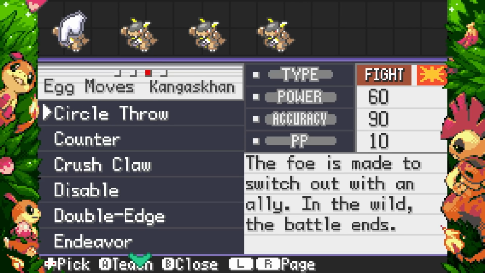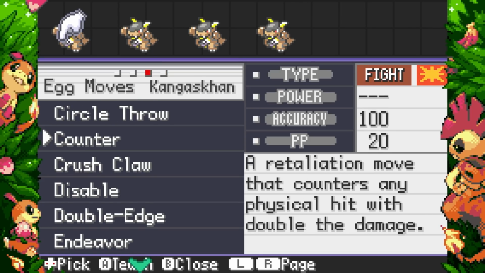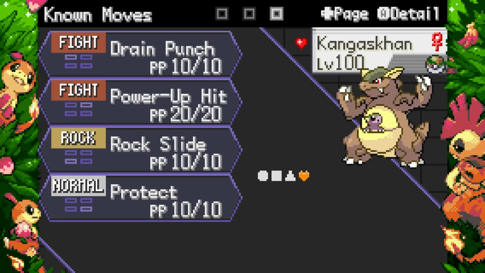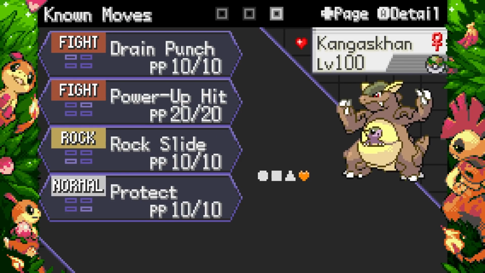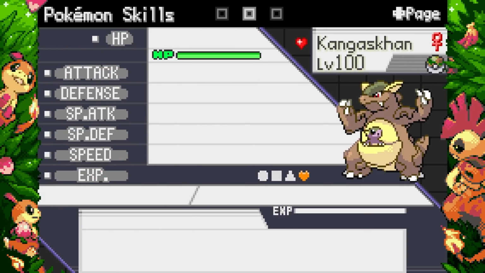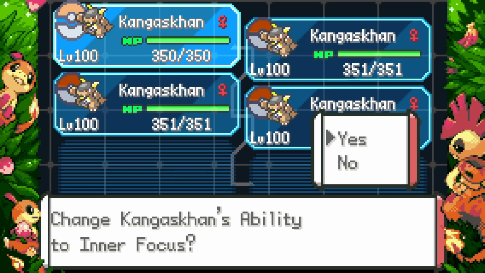And I don't think running them all the same is the way. Maybe even Counter would be good. Hammer Arm's an egg move. I know one of the Kangaskhans that you face has Hammer Arm. Like this one, I've given different moves: Drain Punch, Power-Up Punch. The others just have Return, Drain Punch, Sucker Punch. Kangaskhan's hidden ability is Inner Focus.